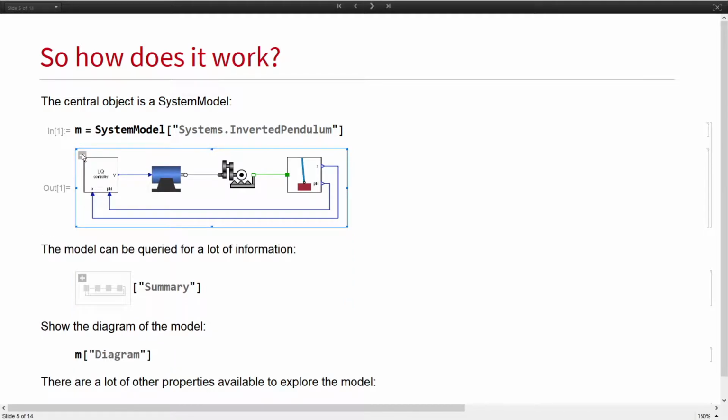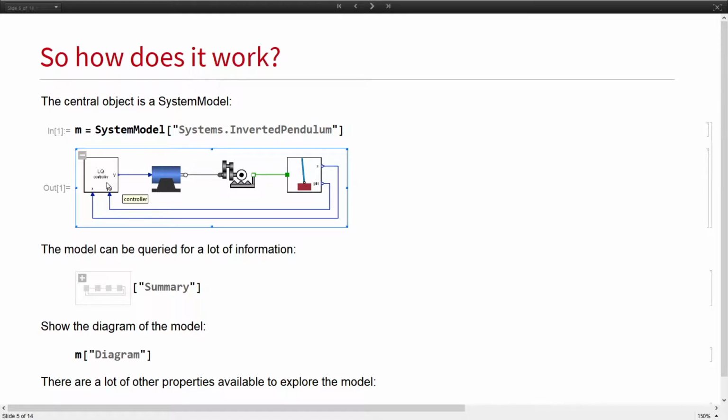What will be shown here will depend on what kind of model it is. If it's a runnable example model, such as this one, we will get a diagram of that model. And what we see here is an inverted pendulum. It sends out some variables, the position of the pendulum and its angular velocity.